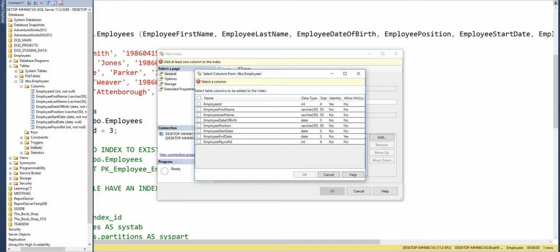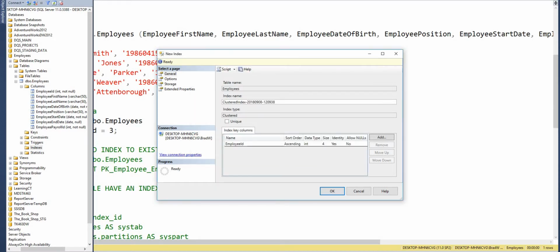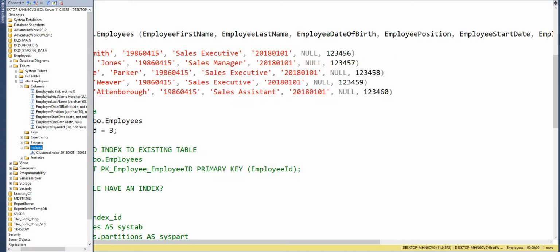As mentioned, our ID column is an integer column. It's an identity column, so it's ever increasing, so it's ideal for us to create a clustered index on. So I'm simply going to select that and click on OK. And we also have the option of selecting whether this should be unique or not. So if we go ahead and click on OK, that index is going to be created for us, and as we can see in Object Explorer, that has appeared.